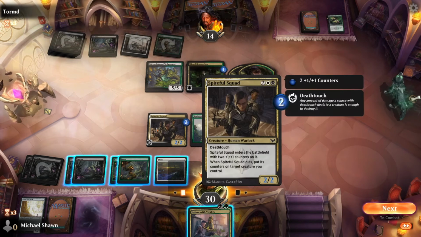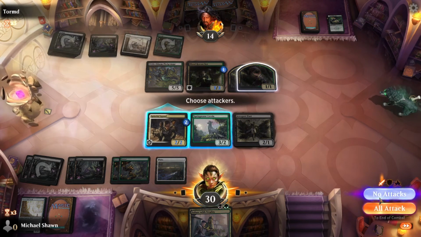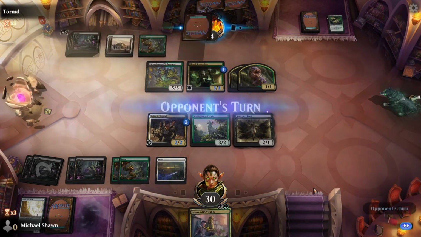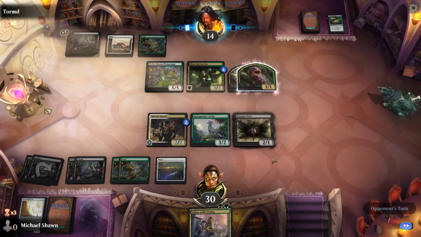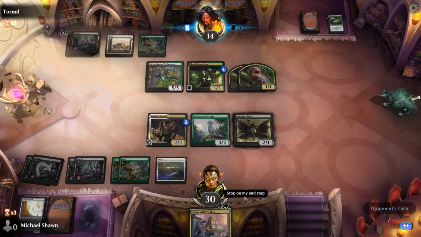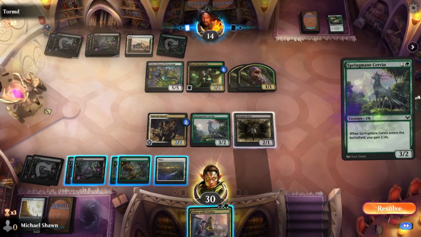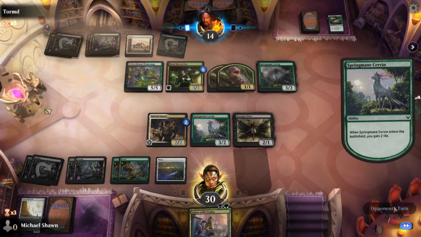And then I don't think we're going to attack with this, only because, well, no. I think we're going to wait. I can't imagine that they don't block this turn. I'd be really surprised if they don't block this turn. Or if they don't attack, rather. Said the wrong thing. Yep.